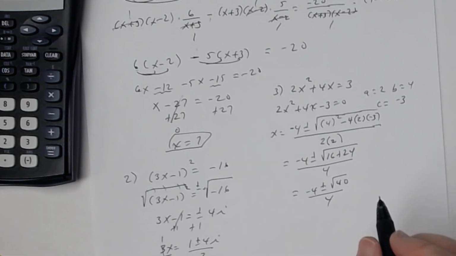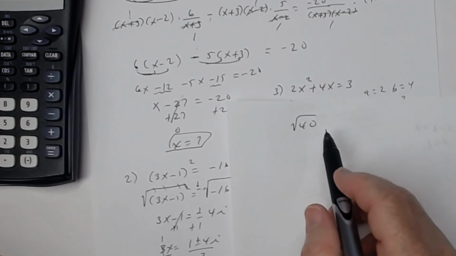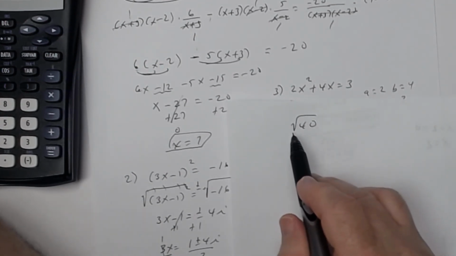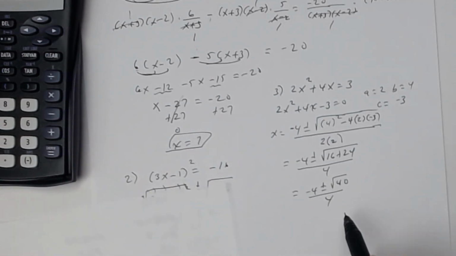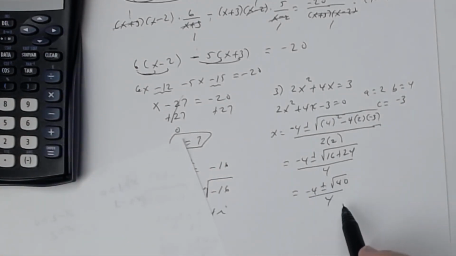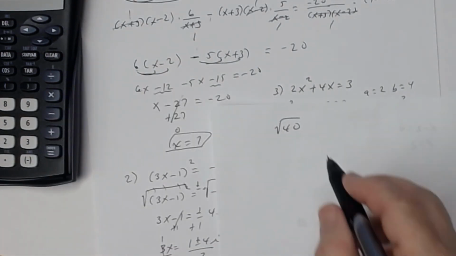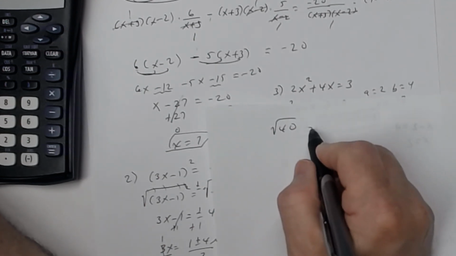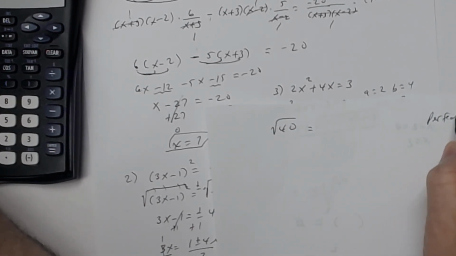Okay, now, one of the things you learned was to simplify radicals. So you must simplify the square root of 40 if possible. So let's think about 40. I can simplify square roots by looking at perfect squares. So if you stop here, you would not get all your points. You get most of it, but not all, because I wanted you to simplify the solution as much as possible. So the square root of 40, the largest perfect square that goes into 40 is 4. So this becomes, remember, using perfect squares.